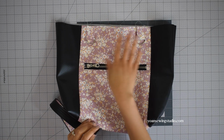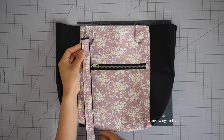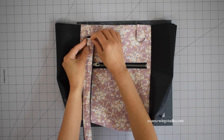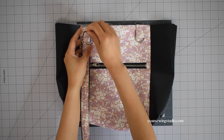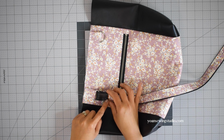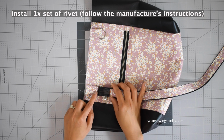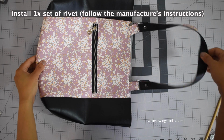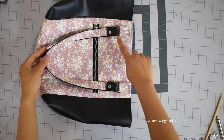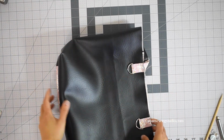To attach the strap, you want to hold the strap with the wrong side facing up and then feed the strap through the D-ring from the outer side to the inner side, just like that. Have about 1 1/2 inch of clearance there. Clip to secure this in place, and then install a set of rivets about 1/4 inch away from the edges. And of course, you want to repeat the same to the opposite side, and you should end up with something like this. Now let's attach the strap for the back exterior exactly the same way.